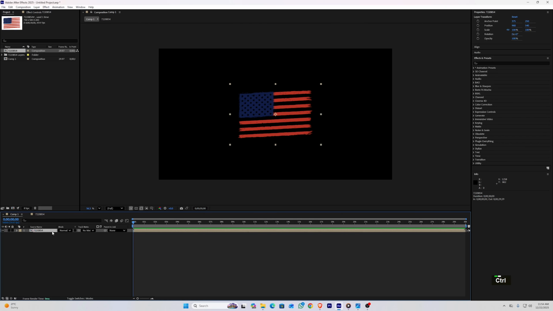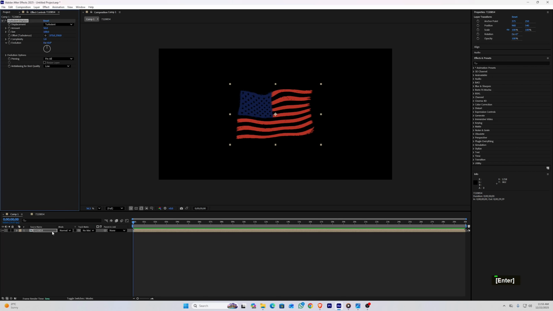Then I will add animation to this flag. I'll press Ctrl Shift to apply an effect here, which is called the Turbulent Displacement effect. You can also add this effect by going under the Effects and Presets section. In this effect, size refers to the length of the wave. If I increase the size, it will create a large wavelength. If I reduce it, then the wavelength will decrease. I prefer to use 18 here. I'll also adjust the amount a little bit.